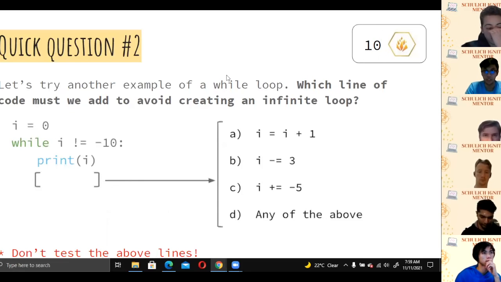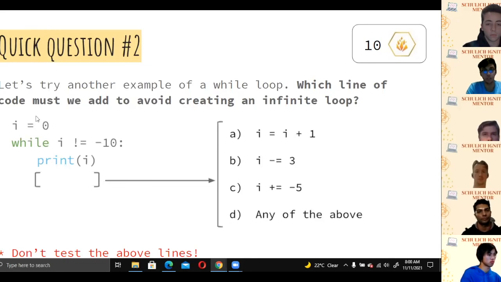All right, so you guys have put in your answers in the poll. The correct answer is i += -5. The reason it is += -5 is because the value over here is -10, not 10. Suppose it were i plus 1.